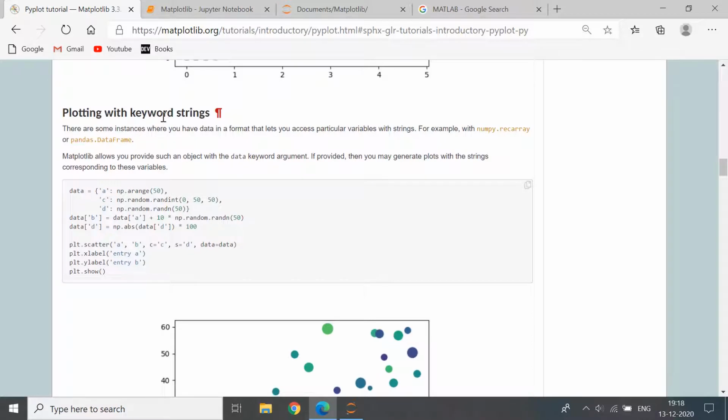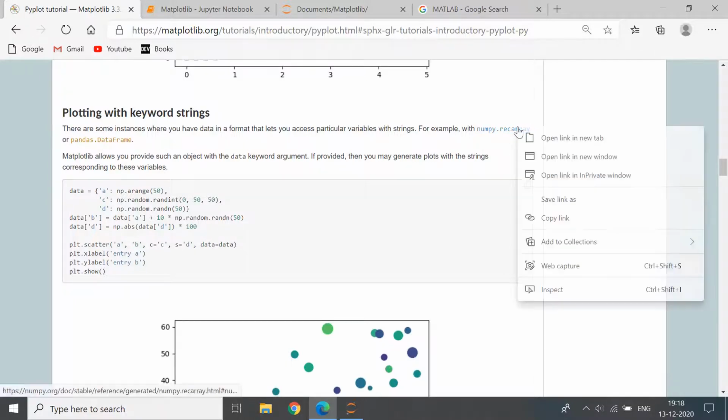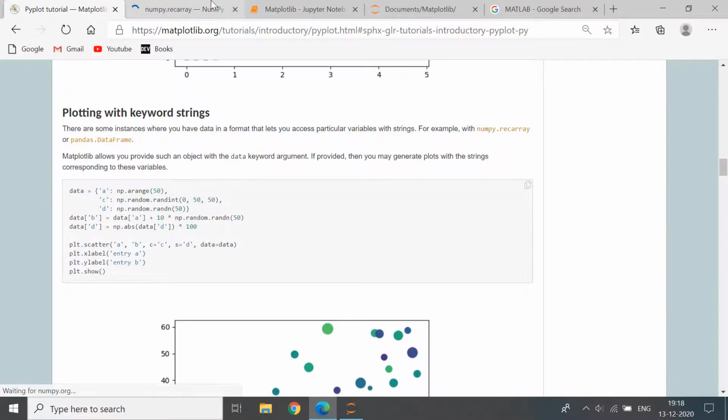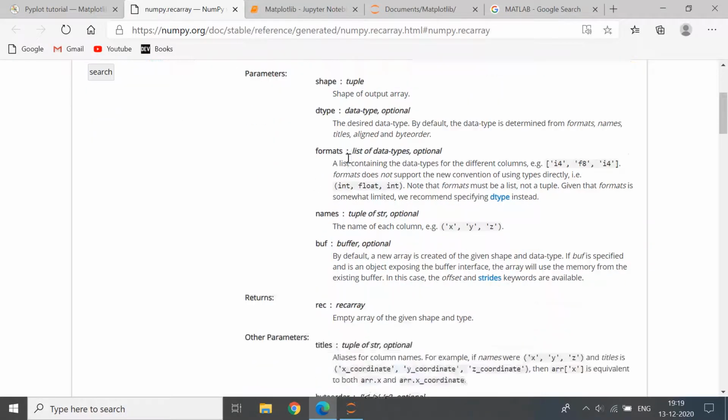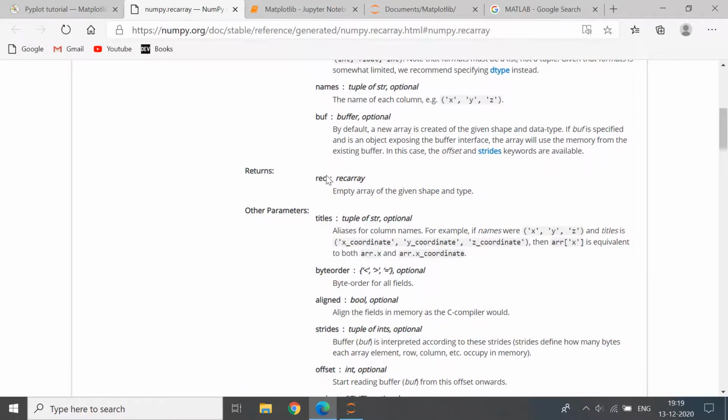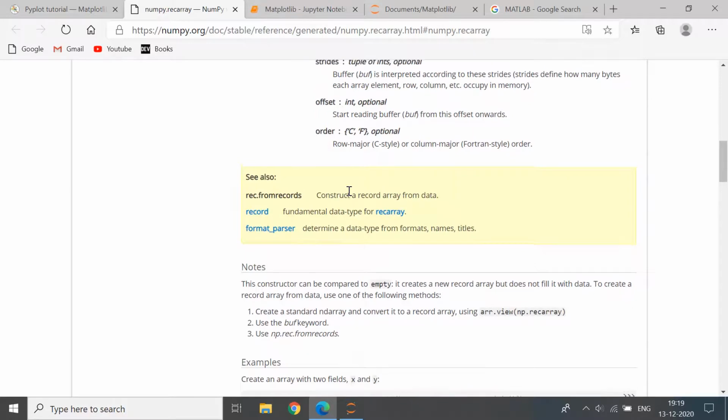Plotting with keyword strings. There are some instances where you have data in a format that lets you access particular variables with strings. For example, with numpy.rec array or pandas.dataframe. I'm not familiar with numpy.rec. Construct an ND array that allows fields access using attributes. Okay.